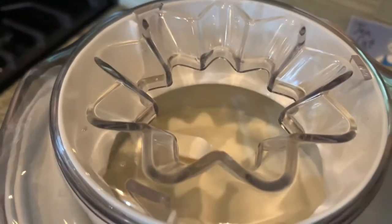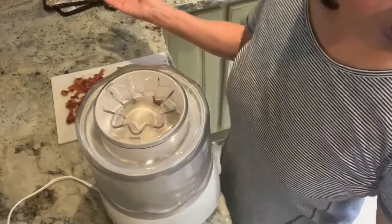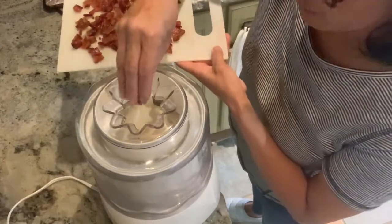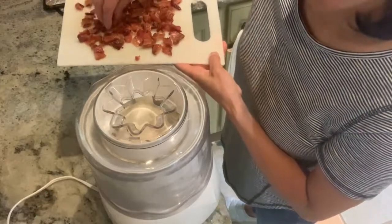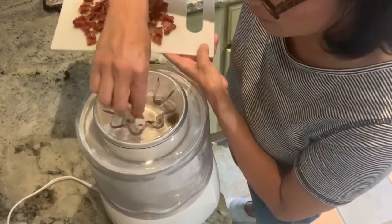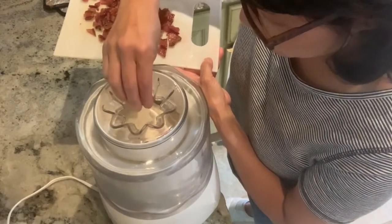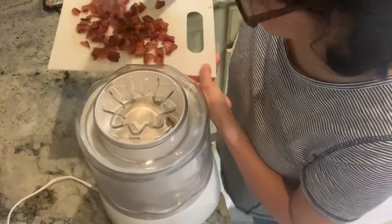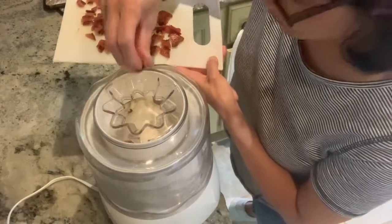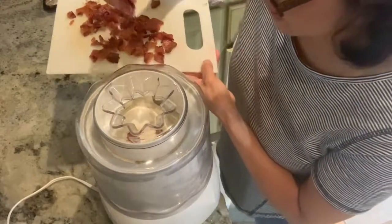Getting thicker. Not too much longer. We can add those delicious bacon bits. Now let's add our bacon bits. They're a little stuck together because of the brown sugar. And you're going to want to add them in slowly as the ice cream maker churns, so all your bacon bits don't get lopsided in one side of the ice cream. Just take your time with this process, and that way you'll have your bacon bits more evenly distributed. All right, we're going to let this churn for about 5 more minutes after we add our bacon.